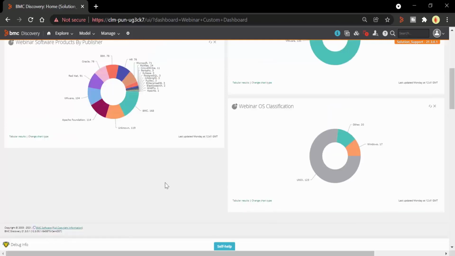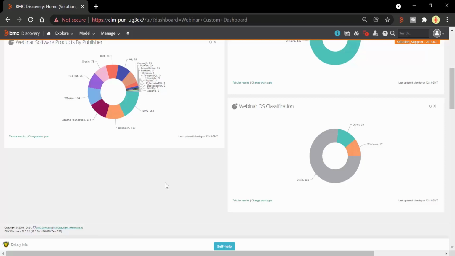Now that we have seen what all things are included in this custom dashboard, let me walk you through how I created it. To create custom reports and channels in Discovery, we first need to create a configuration file. The configuration file is simply an XML file where we will define the criteria for our reports, our charts, or different channels like web channel, chart channel, report channel, etc.